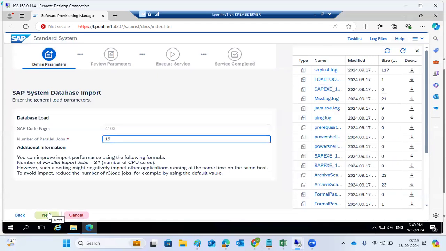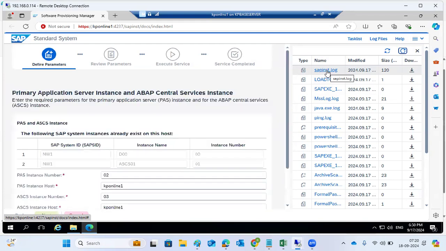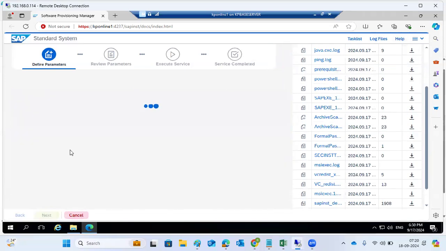Because it will finish very quickly. So instead of 3, I'm keeping 15 here. So with 15 jobs total, maybe 30 jobs with the 2 shots, our installation will be completed within a maximum of 1 hour. Click on the next button.